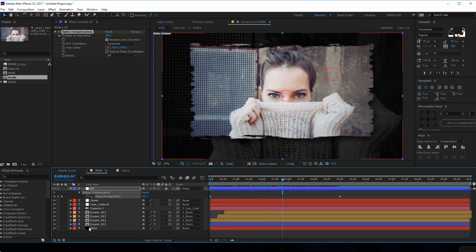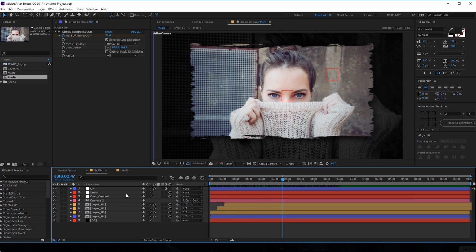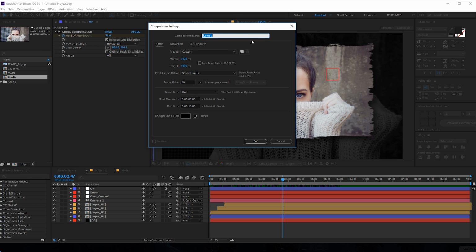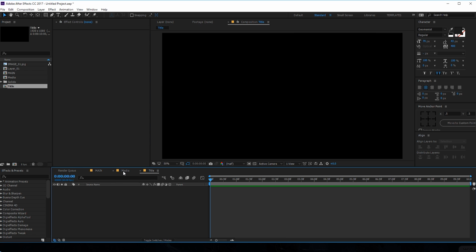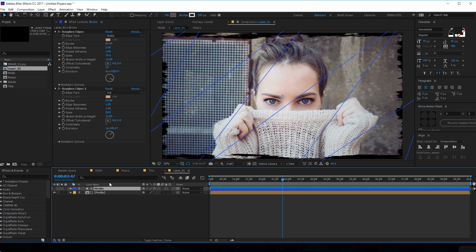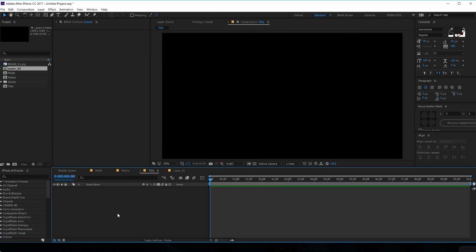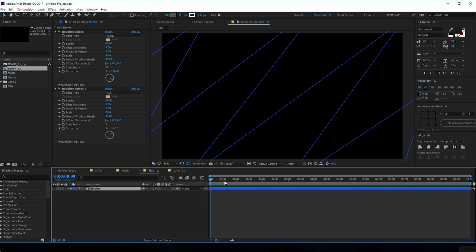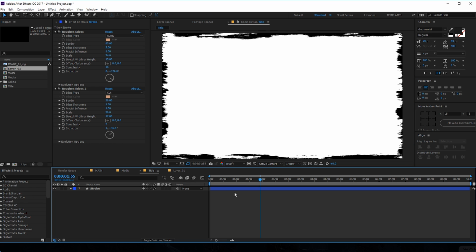So let's go ahead and create our title. So it's pretty simple. It's basically the same kind of animation that I'm going to go with. So let's create a title composition, hit OK. Let's go into the layer 1 and copy the stroke. So hit Ctrl C to copy it. Go into title, Ctrl V to paste it up. There we have it. Oh, turn this on.